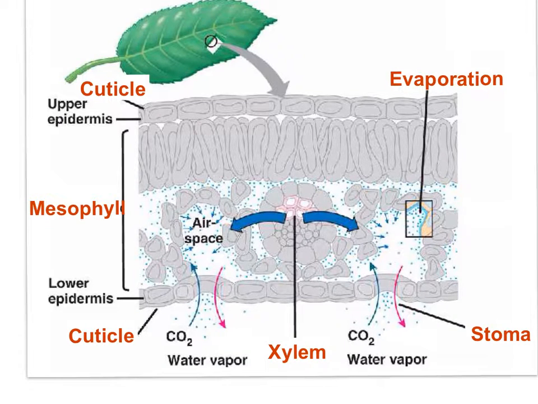In this diagram, we can see water leaving the xylem and then evaporating out of mesophyll cells to become vapor in the air spaces of the spongy mesophyll. Then the water diffuses out of the leaf through stomata. This is called transpiration. When the stomata are open, water will be lost from the leaf, but the movement of water from the roots to the leaf is critical for photosynthesis.